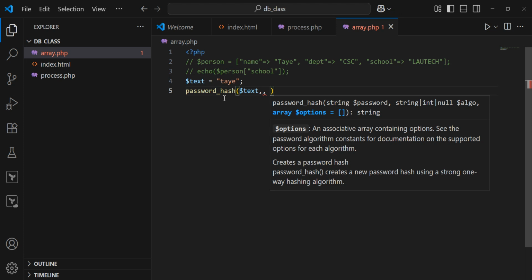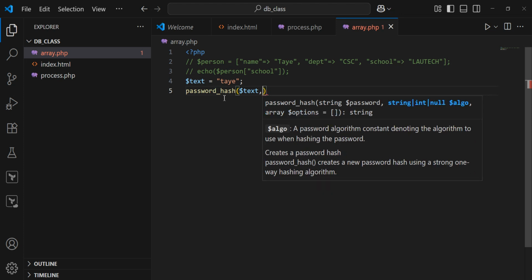Now, there are a lot of hashing algorithms. What that means is that as we developers keep improving, so also hackers, people trying to break into our systems, are also improving.